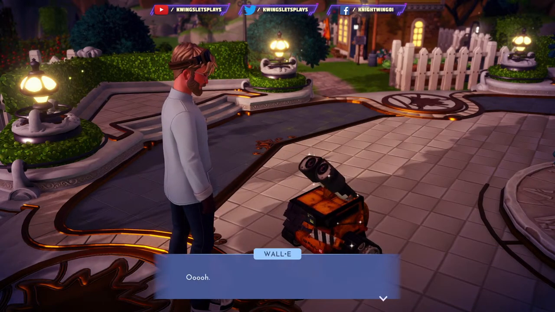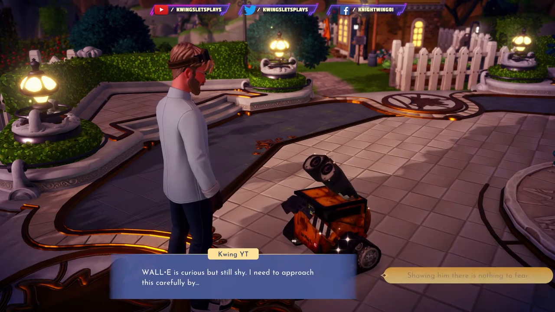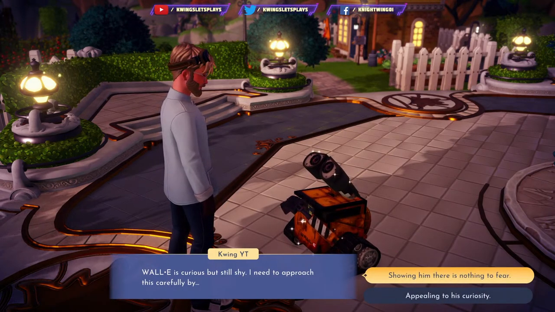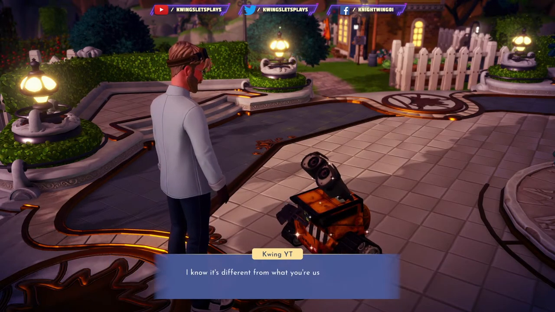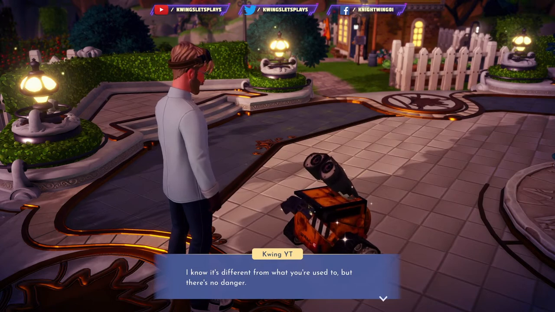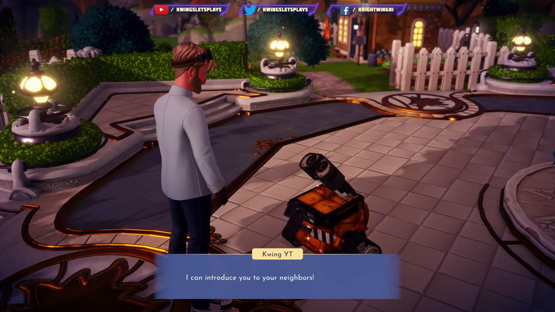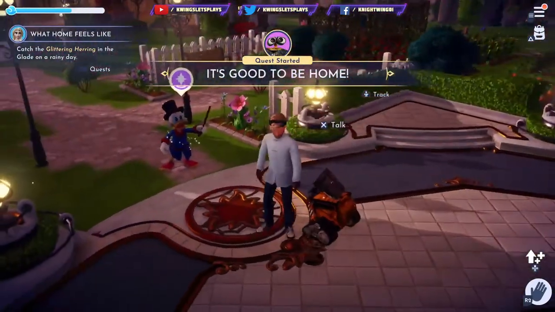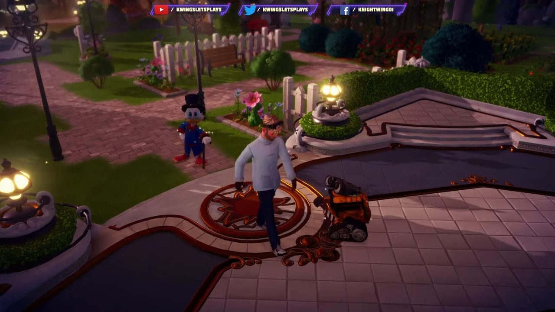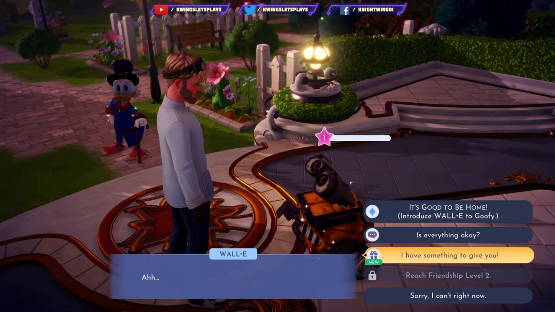Wally is curious, but still shy. I need to approach this guy carefully. Showing him there is nothing to fear. I know it's different from where you used to be, but there's no danger here. I can introduce you to your neighbors. It's good to be home, Wally Quest. He's shaking. He is. Okay, let's see what Wally likes.